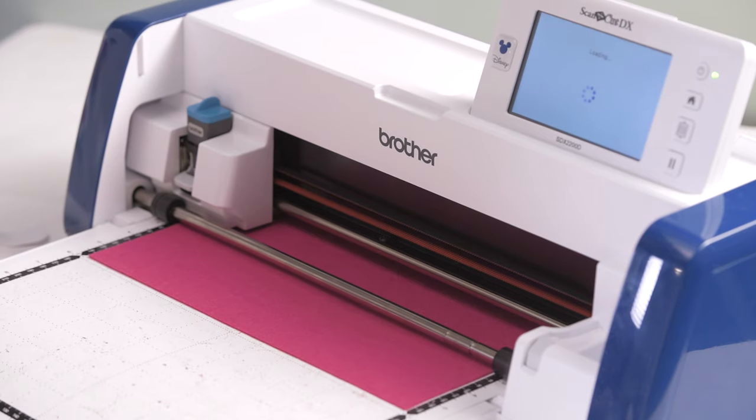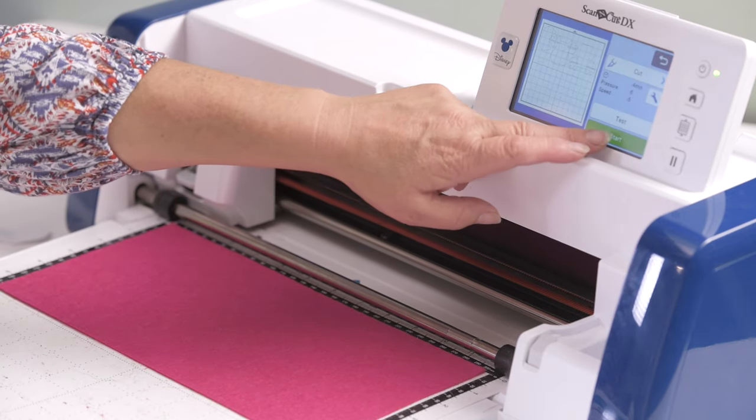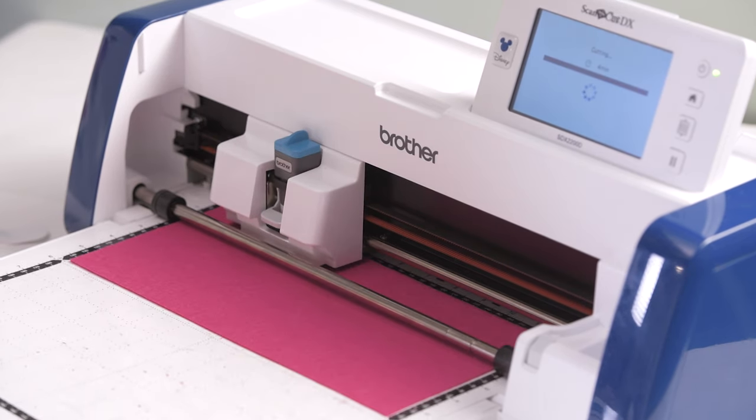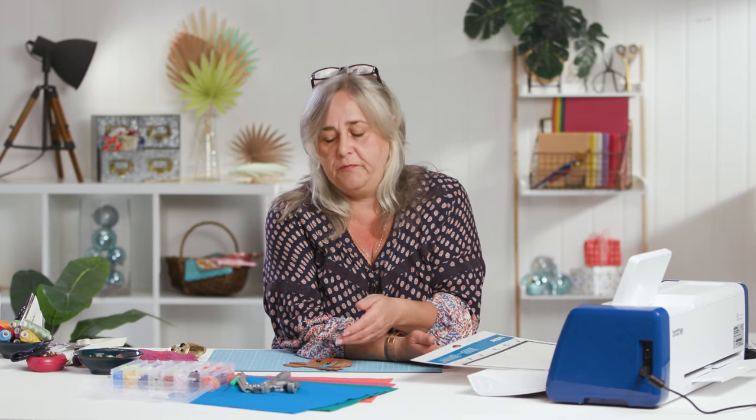I'm going to load my mat. The machine knows it's got a rotary blade in there — just okay it and set it to cut. This is going to take about four minutes. What the blade will do is it won't trace around the shape in one fell swoop — where you've got tricky angles, rather than the blade trying to turn 300 degrees to continue the cut, it will lift away, move the blade, and come back. It looks disjointed while it's being cut but it means your felt doesn't get rucked up under the blade as it's turning.